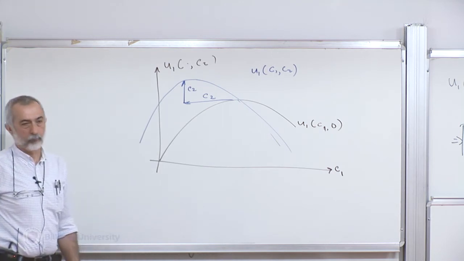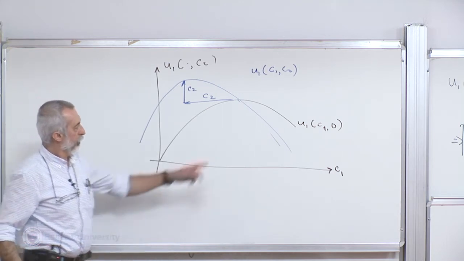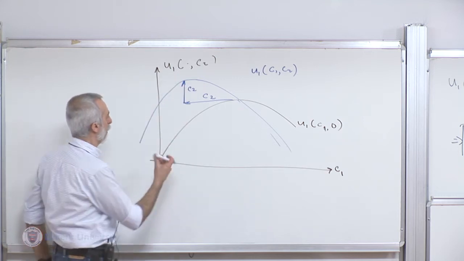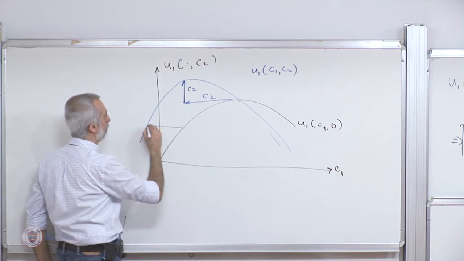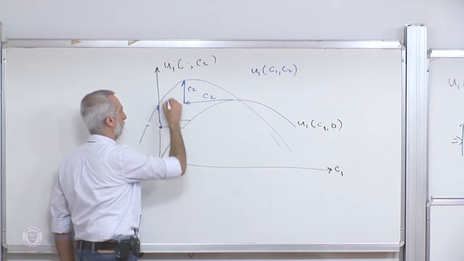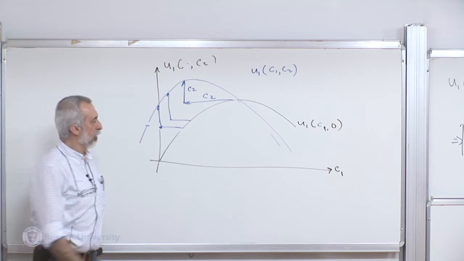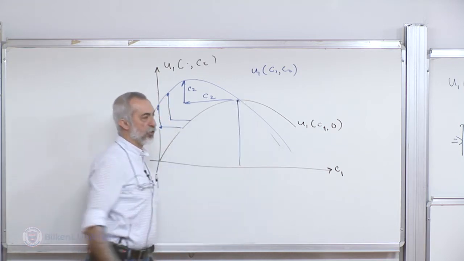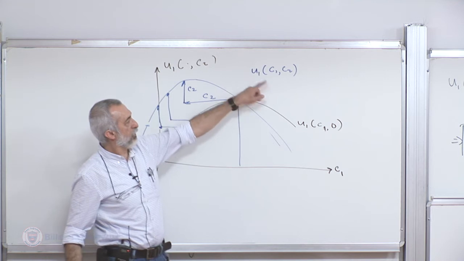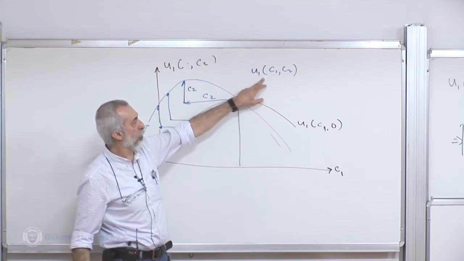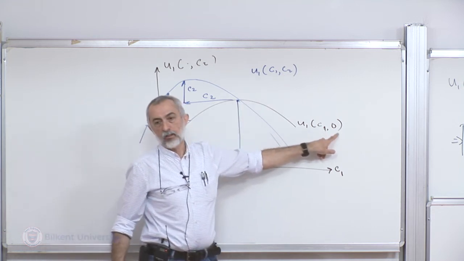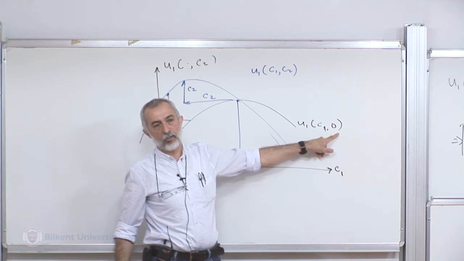Okay, so the shifting up part is not that important for us, but what you should notice is that every point goes to the left by C2 units and up by C2 units. So the important thing is, for example, what happens to the maximizer of this function? What is the relation between the maximizer of U1 given C2, and the maximizer of U1 given that the second player plays 0?